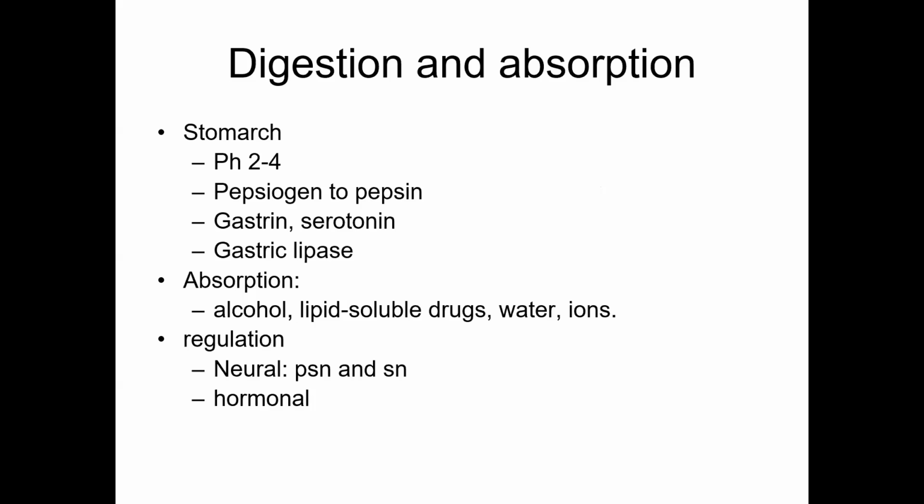Now we'll get to the stomach. Remember, the stomach wall has 3 layers of smooth muscle in the muscularis externa, so the strong muscle movement can help tear down the food particles. We also have rugae, the rough surface inside the stomach, which enhance the physical digestion process as well. So the stomach is a major organ for physical digestion.